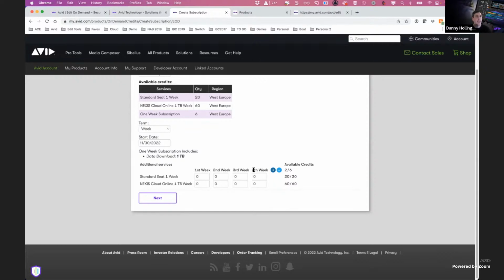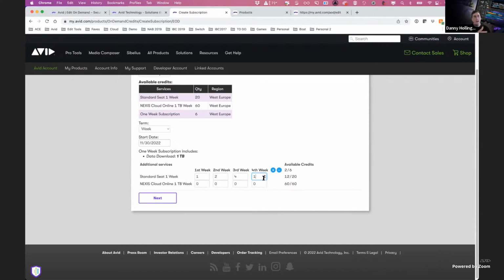How many seats do you need each week? And the great thing here is you wouldn't have to, if someone said we need a maximum of 4 seats, then suddenly you're going to have 4 seats for 4 weeks. Actually, we realized that the first week we only need one editor because they're just going to do some prep. And then maybe the second week we've got an editor and an assistant in there. And then our third and our fourth weeks are the real crunch weeks, where that's really where we're getting people coming in and doing all the editing. They might have 4 seats for the last 2 weeks. So you have that real flexibility to add seats when you need them. You may even say, actually, on the 4th week, we're going to ramp the whole production down. So actually, maybe we just want 1 seat. So you can go in both directions.